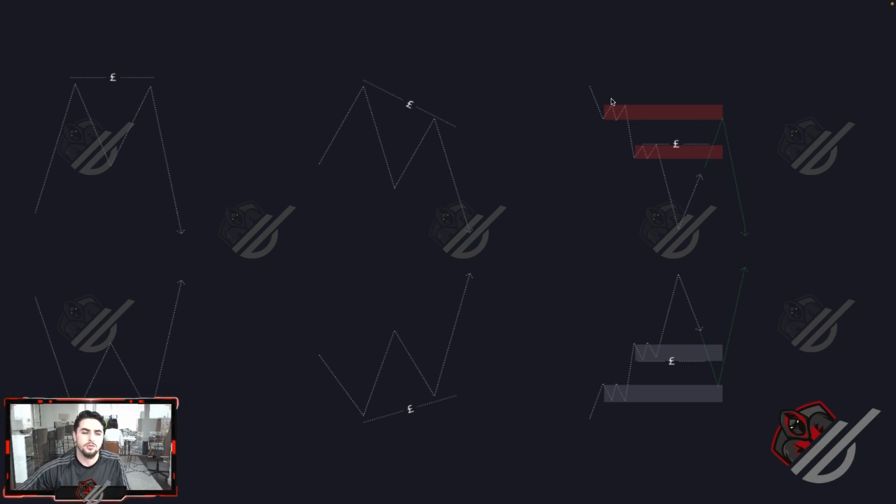So you guys already know, because we've been through what discounted and premium levels are. Now, if you have two levels like this, this being zone A, this being zone B, if you fib up the high and the low, zone A aligns with the 50% of our price range. What do we know about the 50% level? It isn't an area where we will be looking to buy or short from. So this area is most likely going to entice early sellers in the market. Basic retail traders will buy in from this continuation zone, not anticipating this more premium level. So this will induce early sellers into the market, and we can expect price to take those early sellers out and come into the more premium level.